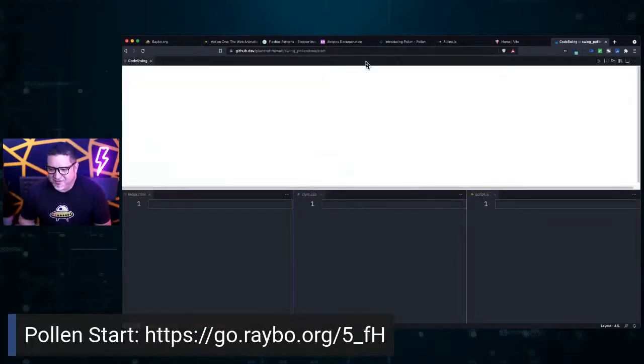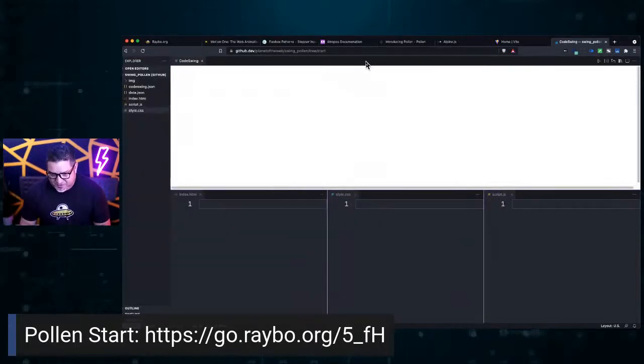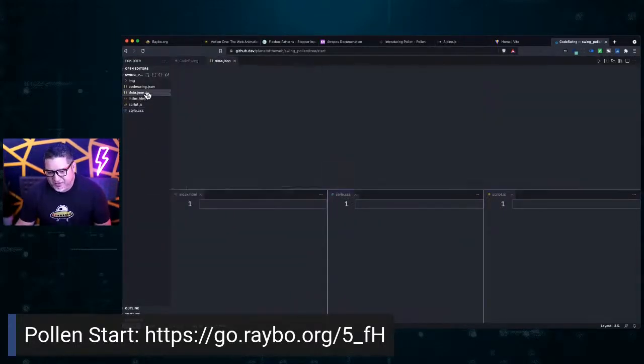Now you do have to have this thing called Code Swing installed, which is a Visual Studio Code extension. So you can see here all the files, here's the data that we have in this project. It's a great way to practice with your code. I'll point out that this is actually a repo, and you can do this with most repos, especially if they don't require any processing, and give somebody a link to different branches, and then they can play around with your setup all ready to go on everything.